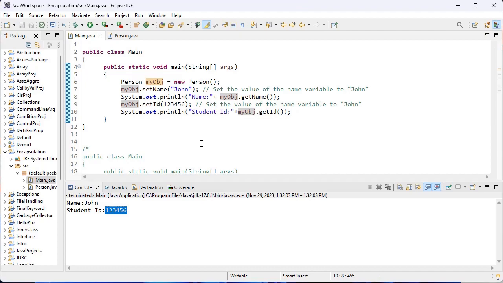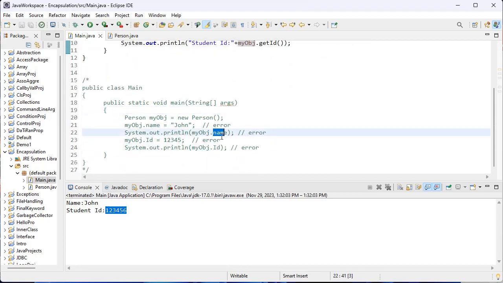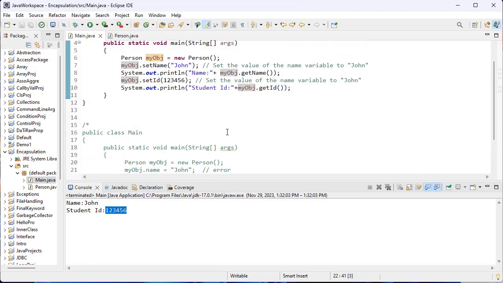If we try to access these private variables, we will get an error like this. So if I want to use those private variables, I have to use the getter and setter methods. Through these methods, I can initialize the variables and access the variables. But those methods should use the public access specifier. Then only it's possible.